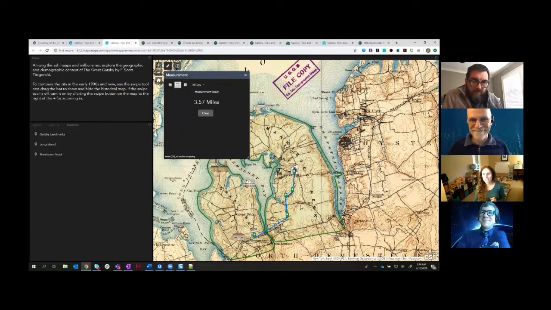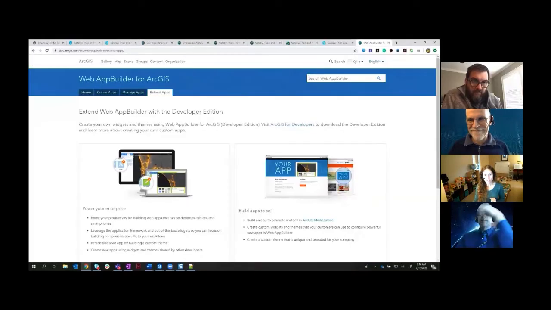All right, the other thing, just to mention one last piece, is I mentioned that Web App Builder does have documentation, and you can see it here. Similar website to the one for ArcGIS Online's help that Charlie was showing for the configurable apps. And I'm on the page about extending Web App Builder.